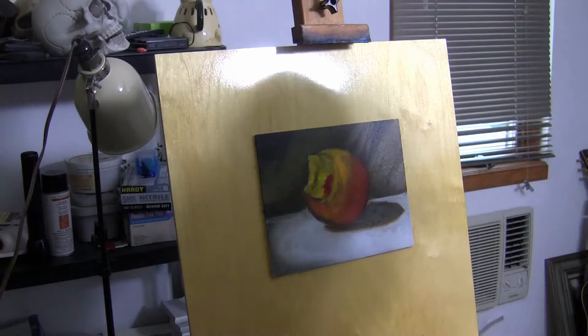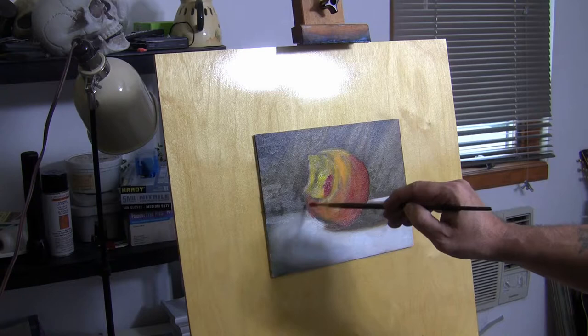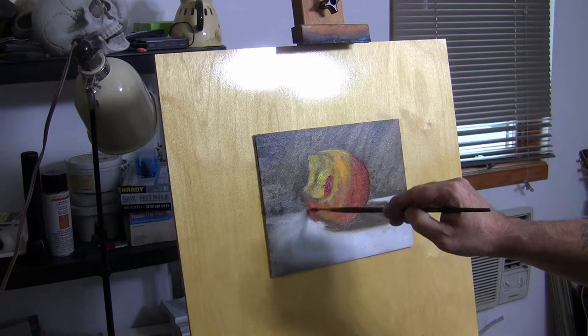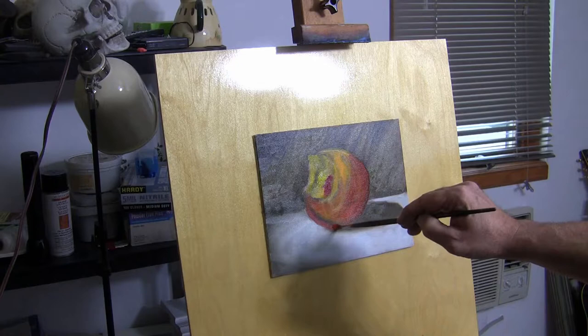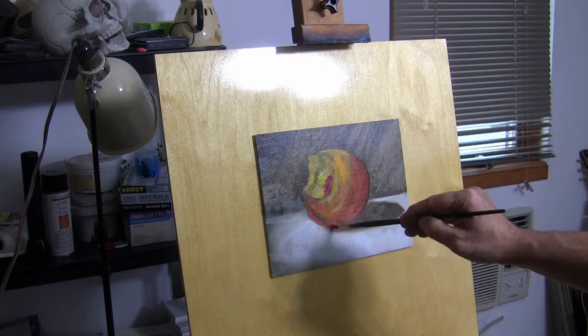But down at the bottom, it's kind of like a lightish. There's red in there, but it's not quite. Yeah, it's mixing nice with this white here, and it's almost just like what I wanted. I like that. Maybe I'll mix it in with that color. There you go. That's exactly the color I'm looking for right there. Sometimes it just works out.